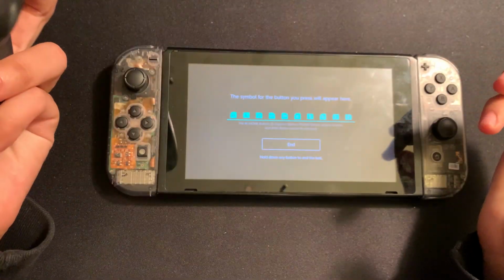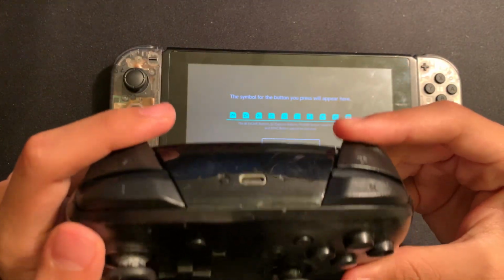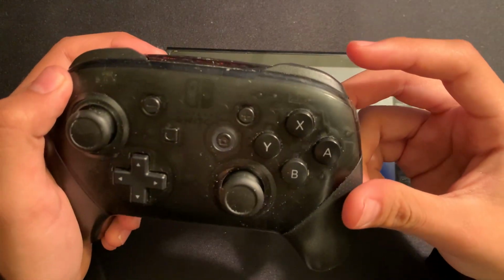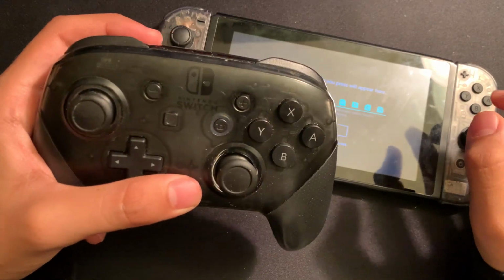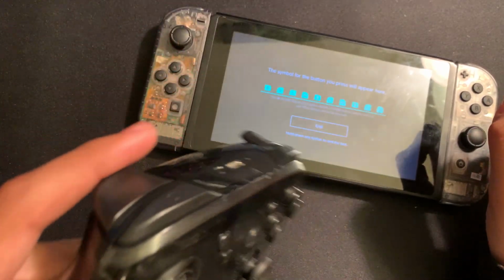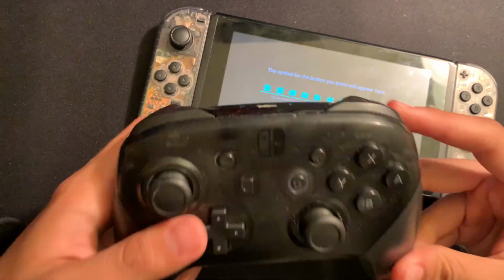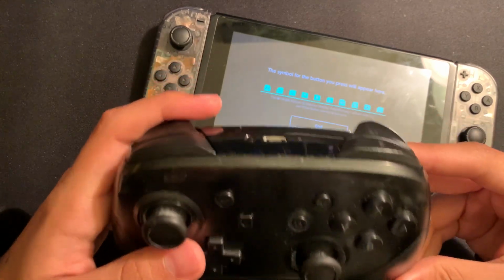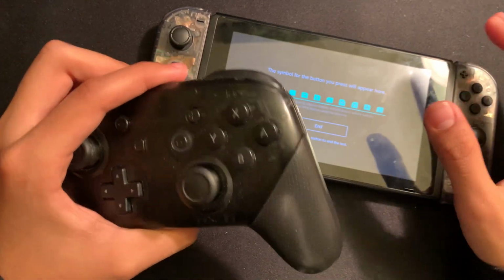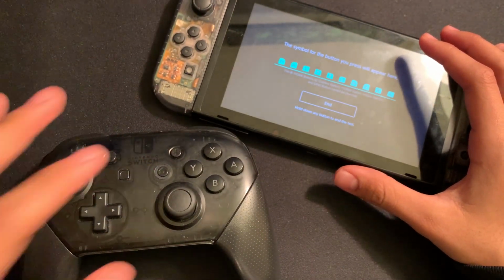And after you have that, you're pretty much good to go. That's pretty much all there is to it. Just a quick, simple, easy, and very nice mod that you can do to your Pro controller. And it really does improve your gameplay, especially if you're playing more competitive games like Smash Bros or something, or if you just like the satisfying clickiness of a tactile button. It really is something I would recommend picking up. Also great if you're a beginner and want to get into more hardware mods, and is overall just a great add-on for your Nintendo Switch Pro controller.